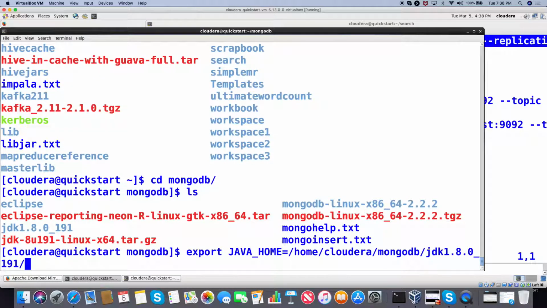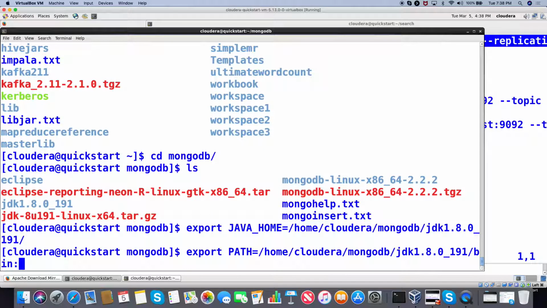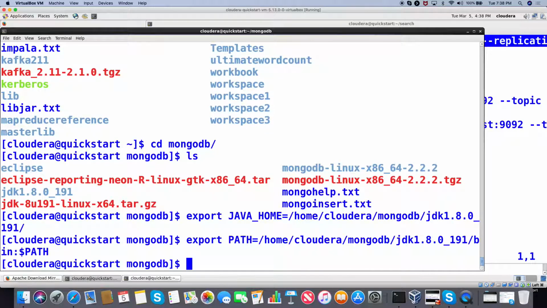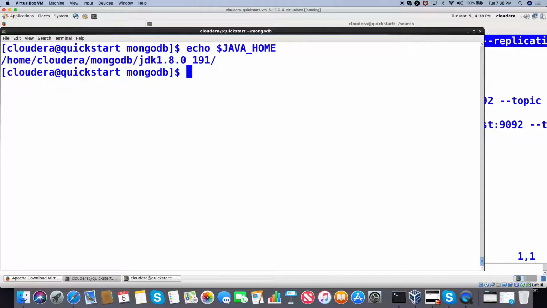Java home is exported. Export PATH equal to $JAVA_HOME/bin:$PATH, pressing tab to make sure it is working. Yes, it is working. Clear. Echo $JAVA_HOME. Everything you know.